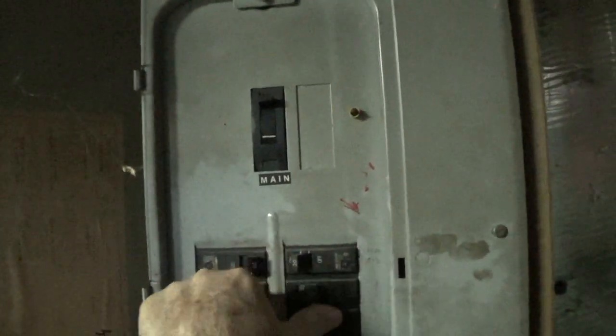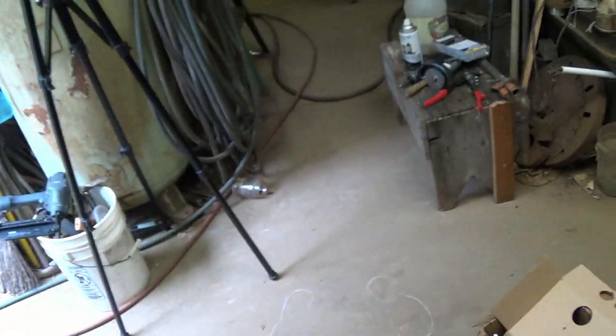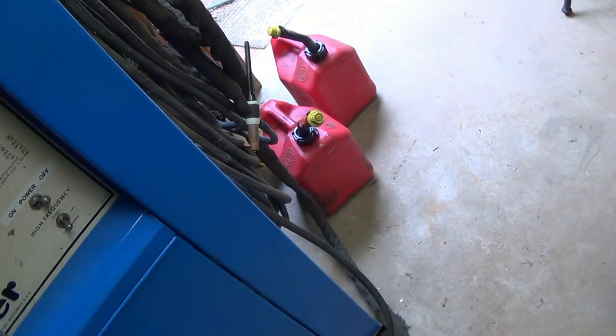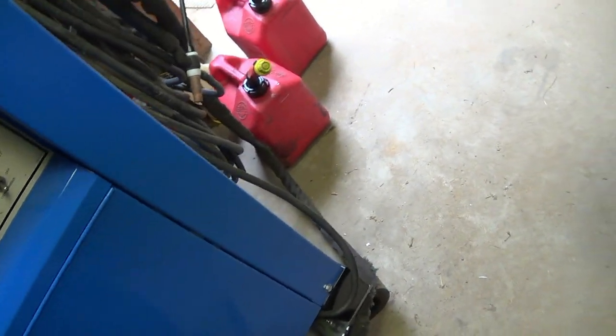Get some air going here. Get this stuff out of the way here. Let's see what I can do here on a Monday. First thing I need to do is to go get the trailer. That's what I need to do. If I can find this pocket.